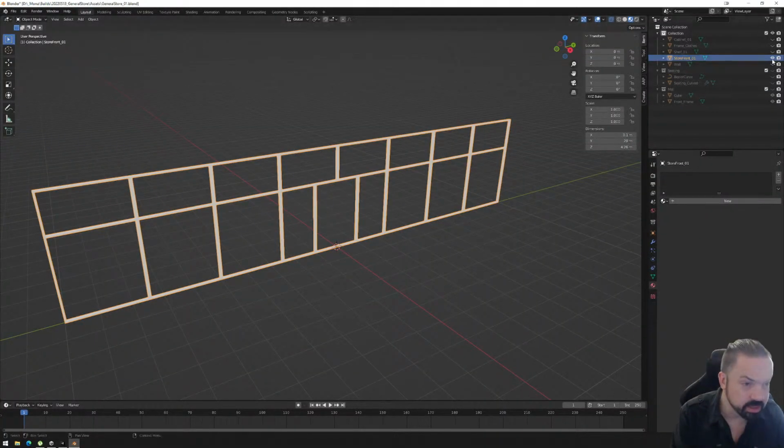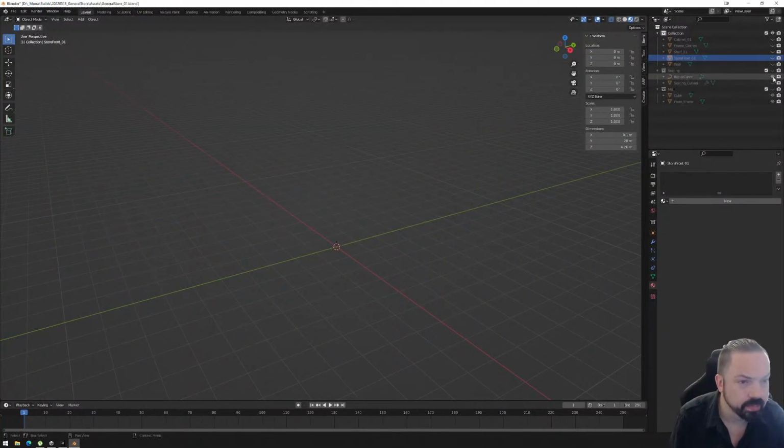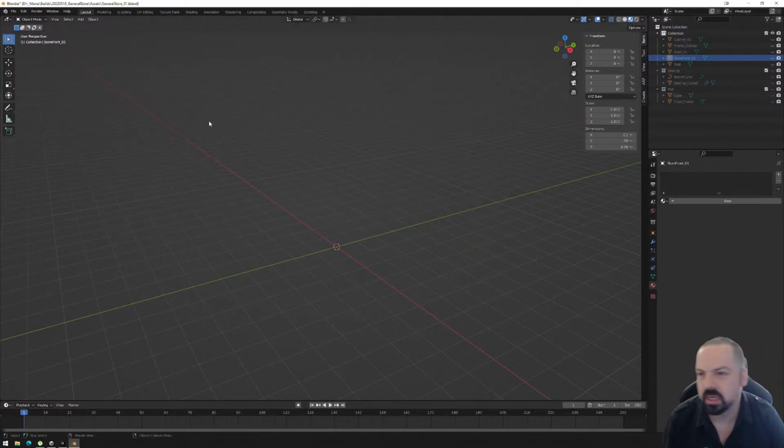So the next thing we need to do is... That's the seating, so it's not that. That's not that. So the t-shirt's in another thing, but we need this.